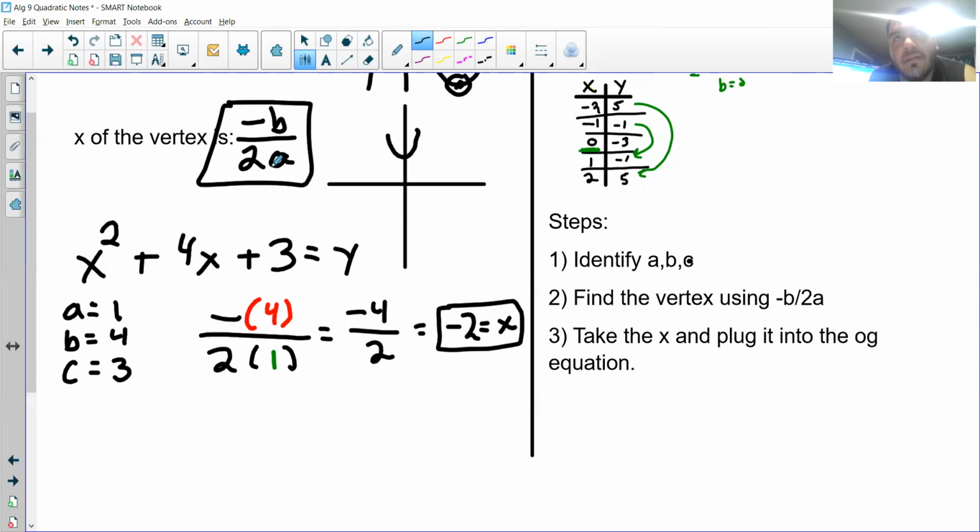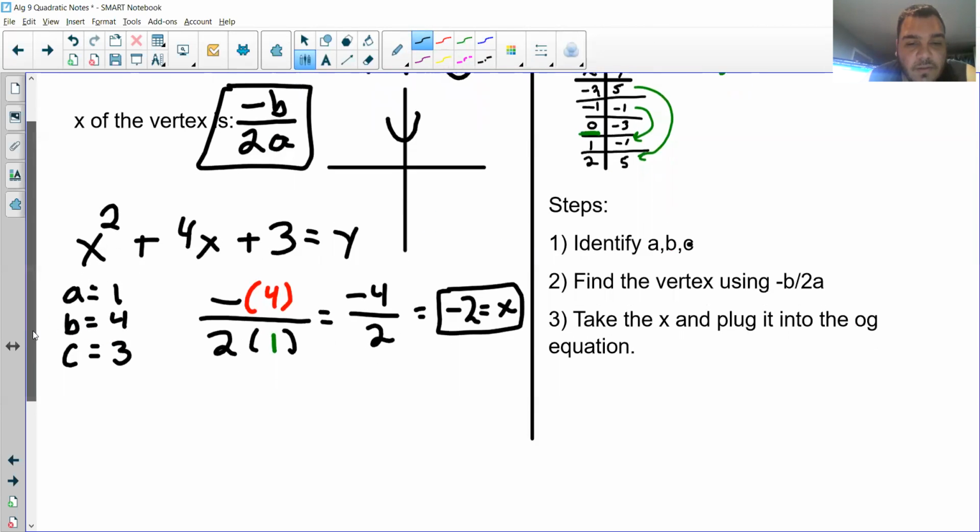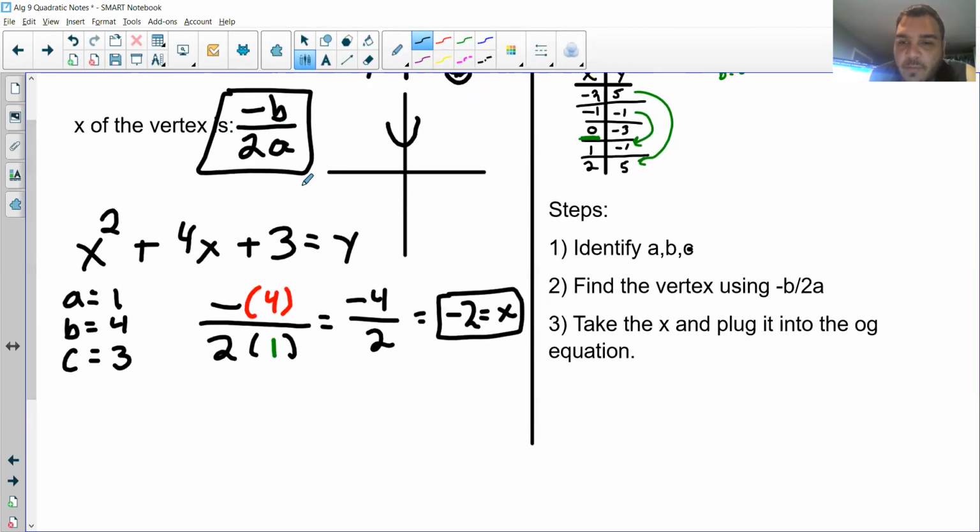Can I show you that right now? With the knowledge right now, I can't explain why. But after we're done with this chapter, I can explain why. The whole chapter, it would make sense. But as of right now, I can't explain why it's just negative b over 2a. One day we will, but not today. So you'll have to trust me, it's negative b over 2a.